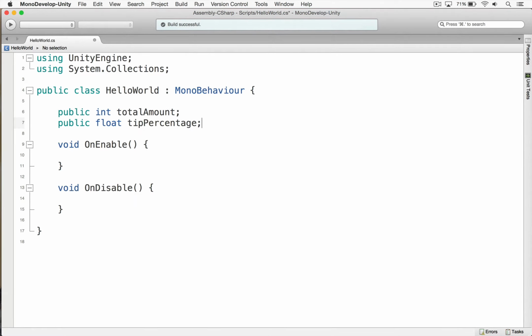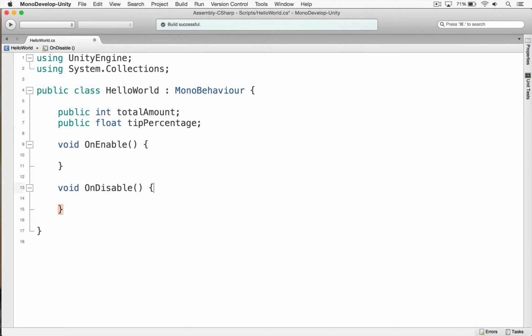Here we have a total amount and tip percentage. You'll notice that the total amount is an int. And the reason it's an int is because we're representing money by using cents. In the last video, I mentioned that if you use a floating point to represent money, ultimately you're going to run into precision errors. These precision errors will ultimately lose money. So we always want to represent this by using ints. The tip percentage represents the percentage of the actual tip, and we're representing this by using a float.